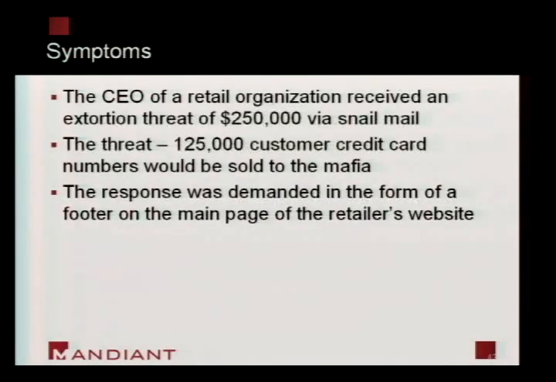So this is another case that we dealt with where a CEO of a retail organization received an extortion threat. This is fairly common these days, requesting $250,000, and the threat was that the attacker potentially had about 125,000 customer credit card numbers for that retail organization. How would you respond at that point? What did you think the CEO wanted to do? You want to make the payment, right?